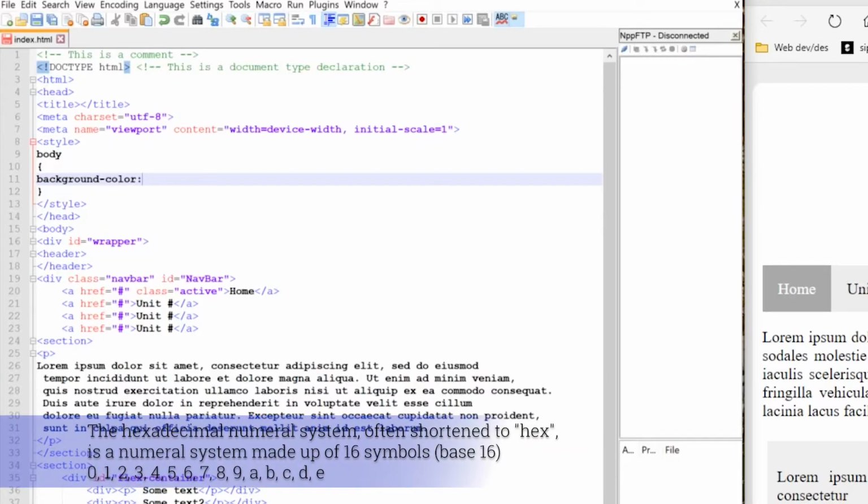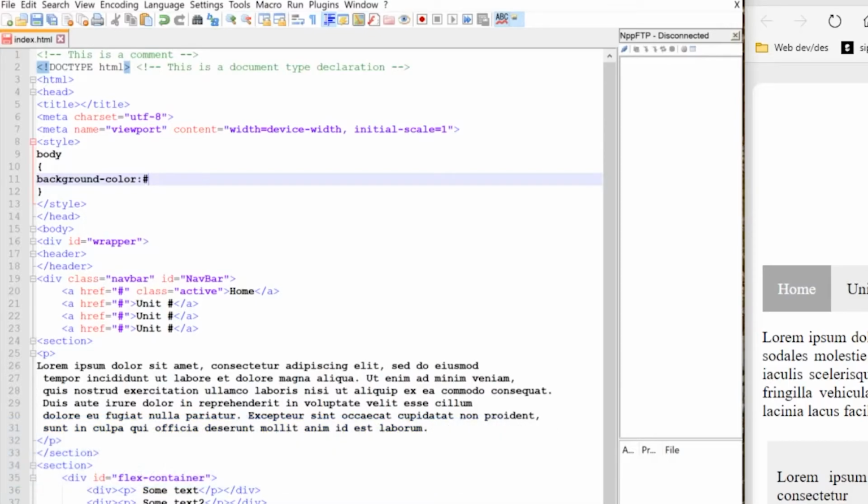Hexadecimal colour coding is presented using a hashtag, and then we can apply either a 6 letter and number value or a 3 letter and number value. I'm going to show you the 6 letter and number value just so that it makes it clearer for you going forwards. I want a grey colour, and for grey we need to put in E, E, E, E, E, E. So it should have 6 E's.